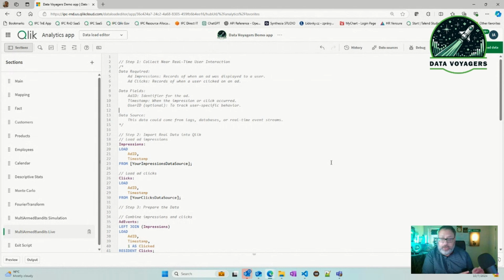Let's say you let it run for a couple of weeks, so then you can collect historical data. On that, each ad is displayed equally distributed. So let's say you have 4 or 5 ads, then each one will be displayed 20% of the time, so they all have the same equal chance of being clicked by users.